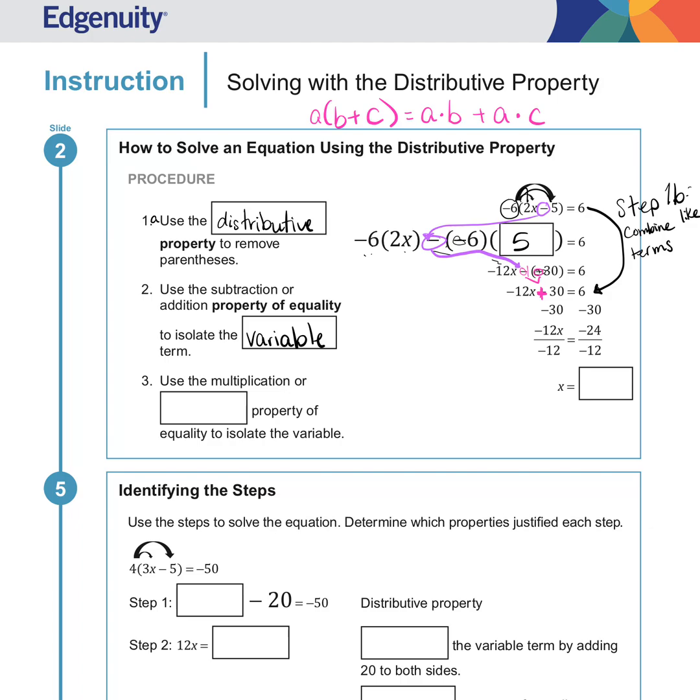Now, the variable term is going to be the number that has the variable attached to it, right? In this case, let me put another color, it is our 12x, okay? So our 12x. Now, that means that this 30 needs to be moved out. So I have to use the subtraction or addition property. So since this is a plus, I am going to subtract, right, the opposite of the addition, from both sides. That leaves me with, remember, this is negative 30 plus, really, 6 minus 30, right?